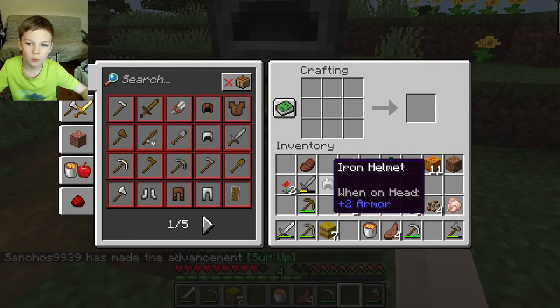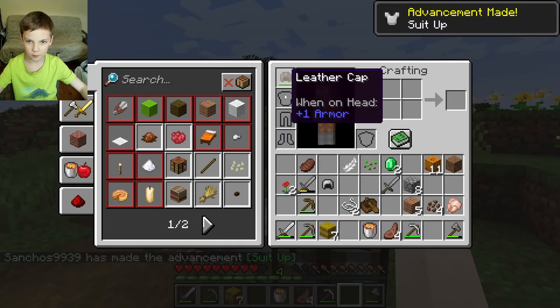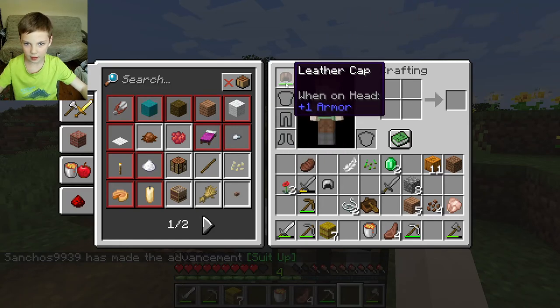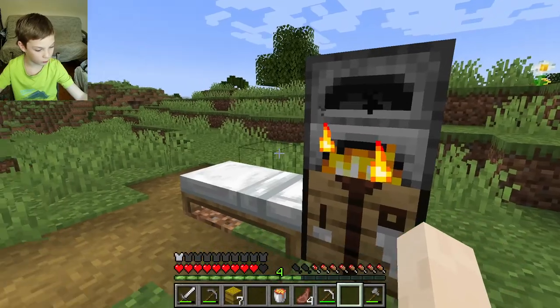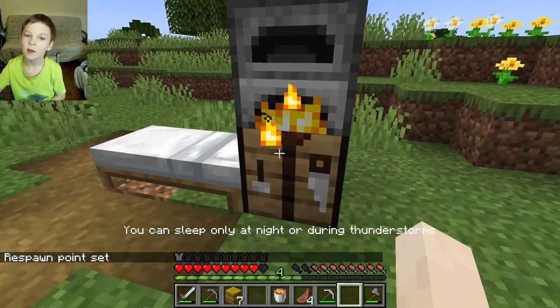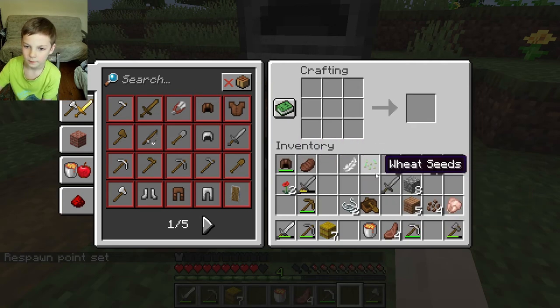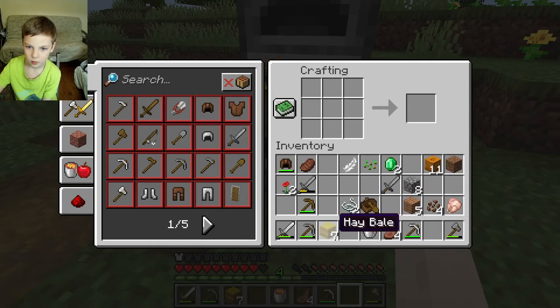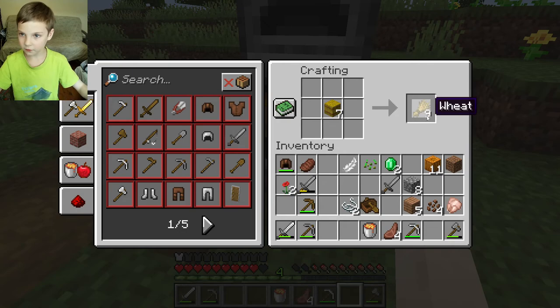Here we go. So I already have a... If I had crafted the boots, that would have been better. But like that, I have a helmet. But do not spawn far away from the village. Let's set our respawn point. Also, we have two emeralds. Let's craft. Shift click. Okay.